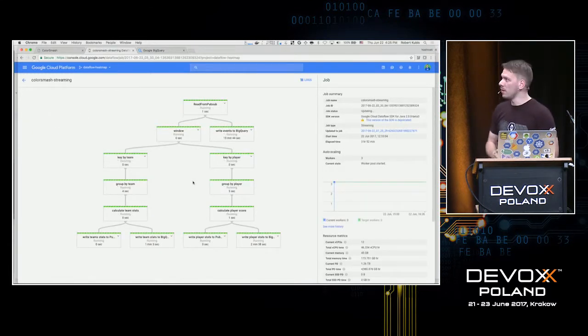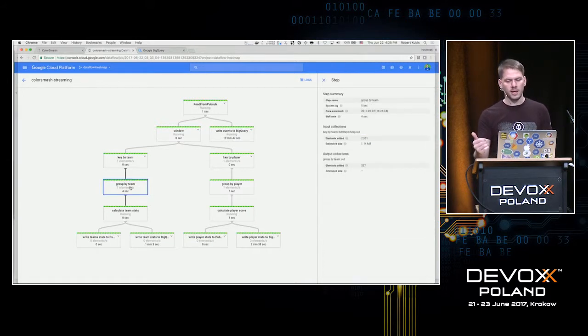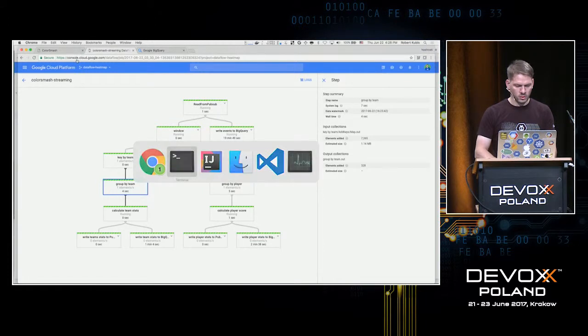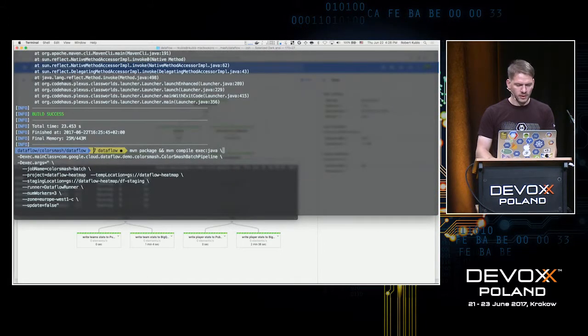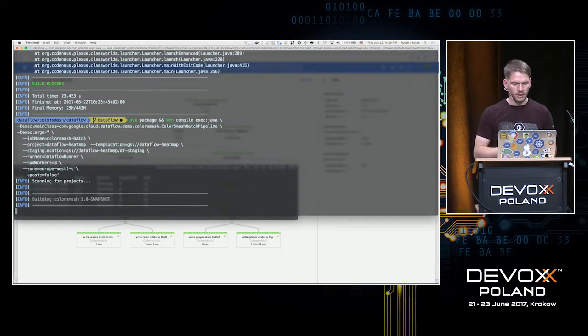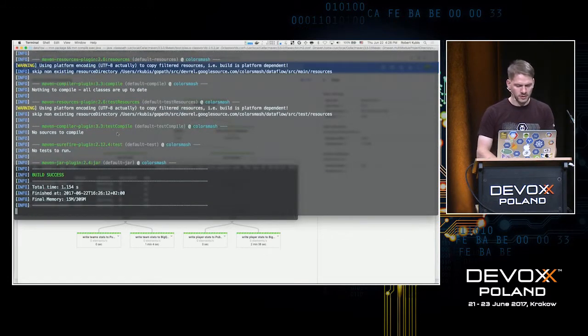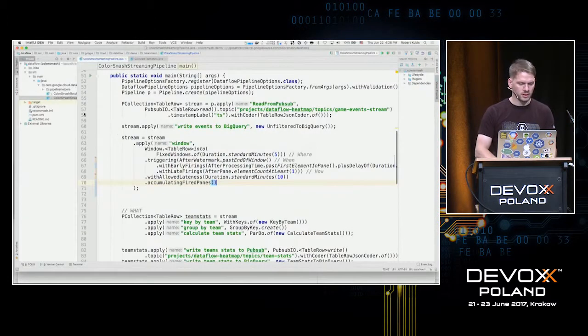Here you can see the pipeline displayed in our Google Cloud Platform developer console, and you see all the elements that we are doing, like reading from PubSub, windowing, keying, aggregation, things like that. And you can also see how many elements have been added and processed in the whole thing. Now, I mentioned that I'm writing all of this back to BigQuery. So one of the things that I want to do really quick is running a batch pipeline. So how does my batch pipeline actually look?